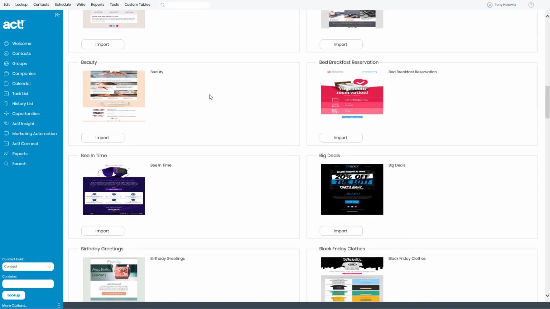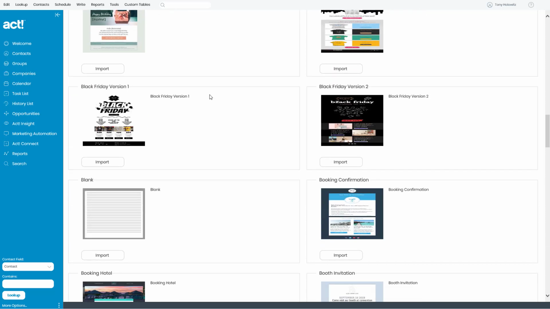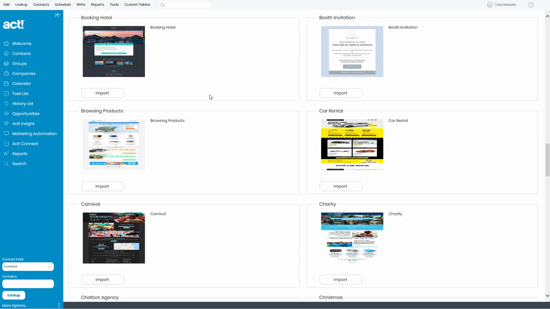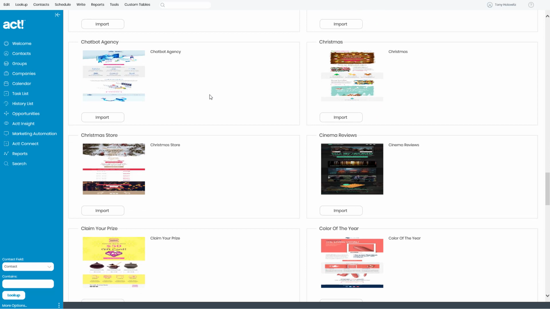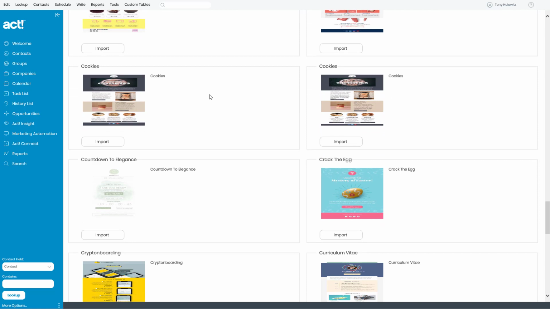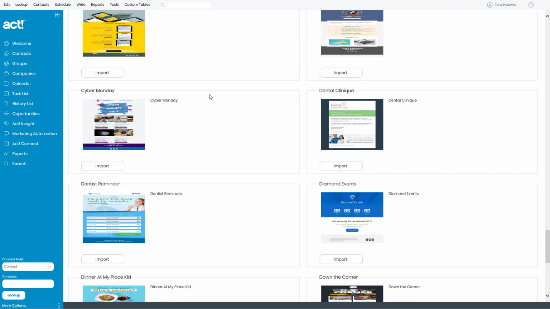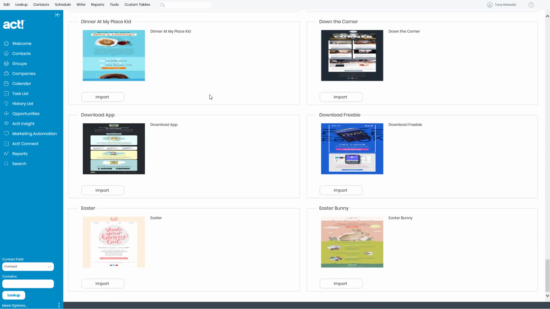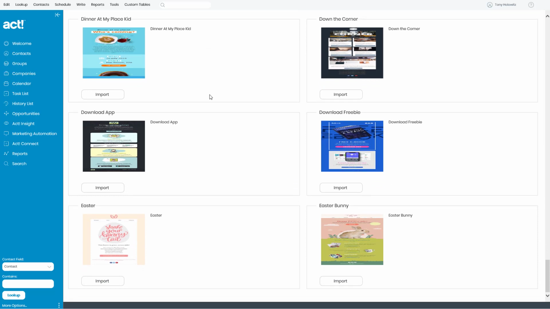So the reason I want to point this out is there's all kinds of templates in here that you can use if you find you're not really a designer, or if you need a little bit of a jump start for getting through this, come in and use some of these templates. Also, by looking at these templates, I think it will give you an understanding of the way templates can work. So there's all kinds of reasons to look at these. So again, go in, take a look at it, see what works for you, try to find a template that makes sense and is something you'd want to explore and work with.